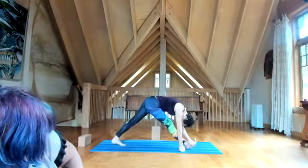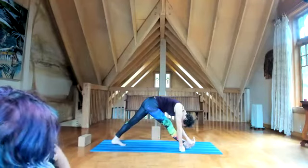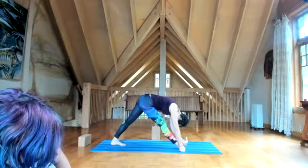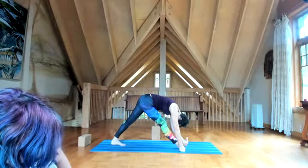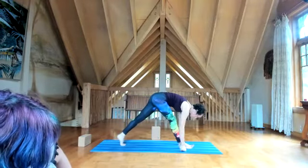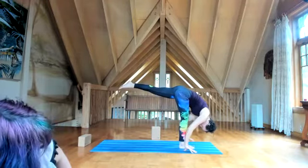Draw your right hip back. Yes, beautiful. Try to bring your left heel to the ground. Whoa! You might have to shorten your stance. Release this shape. Place your right foot down. Lift your left leg to the sky, standing splits. And then allow your hip to open.